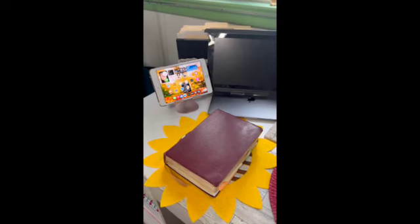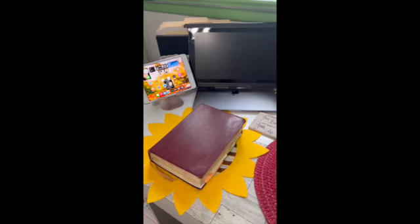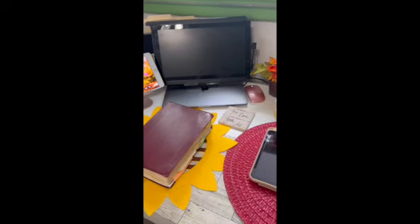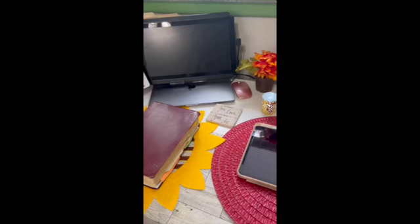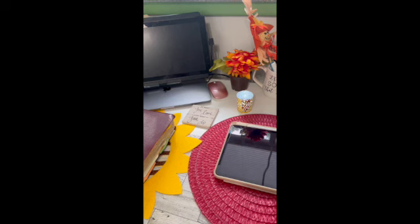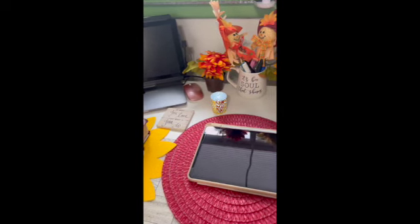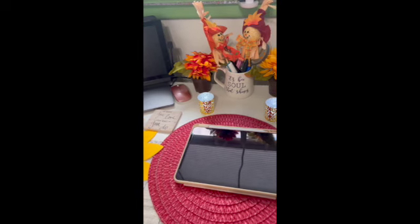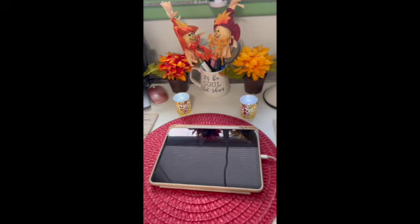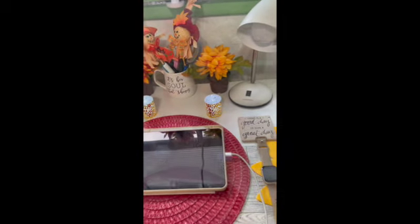Hi, welcome to Wholeheartedly for the Lord Bible Journaling with Sherri. Today's process video will be some planner setups for the month of October. I am showing you guys my dollar store desk setup for the fall. I wanted to get some new desk aesthetics to motivate me with the fall — I love the change of the colors and the leaves. I thought I'd take my desk and change it a little bit and make it fall-ish, especially from the dollar store.